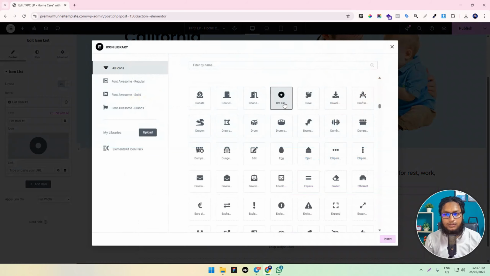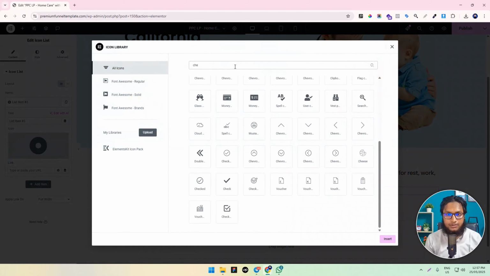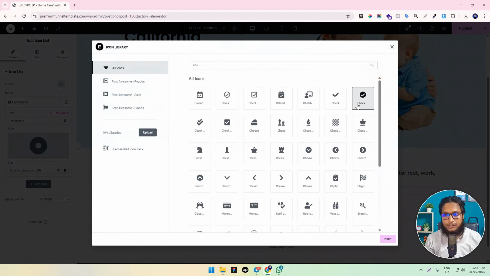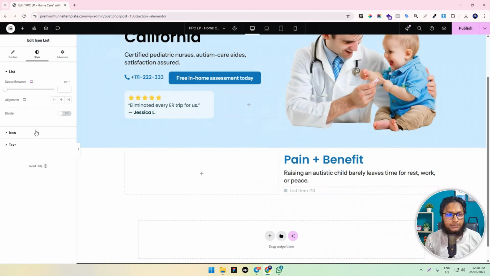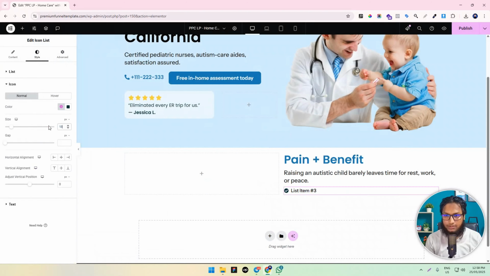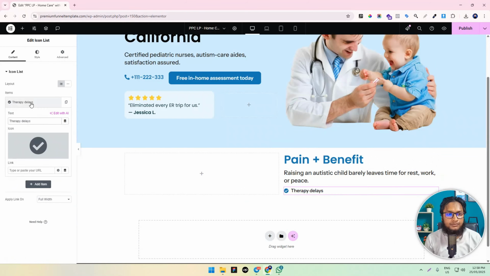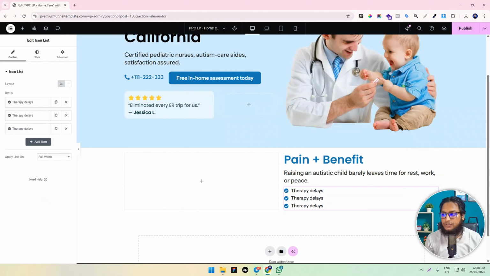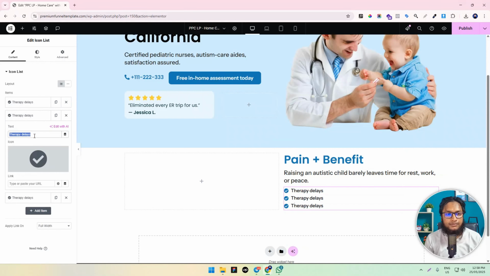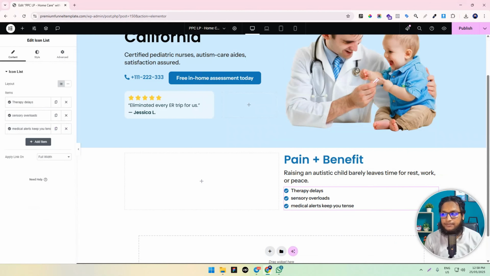We can use check mark like this. It should be 18 pixel and the color blue. Like we can add some important text here also. And this text. After that, we can add another short description at the bottom.